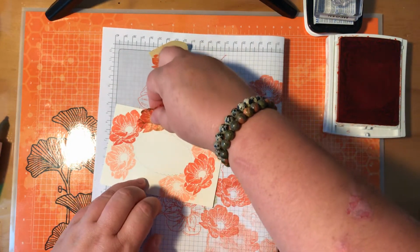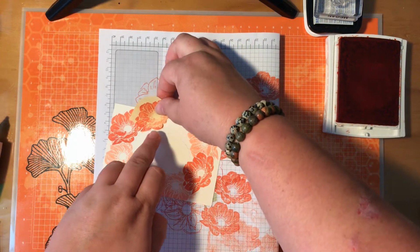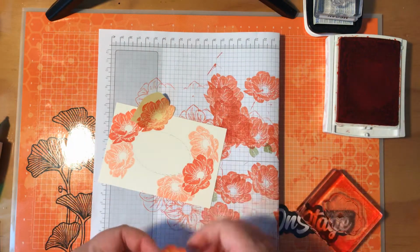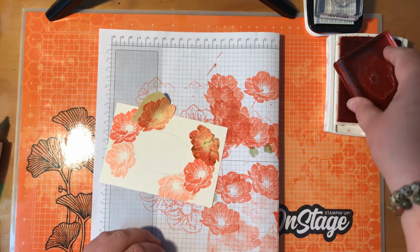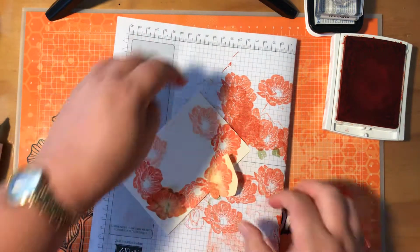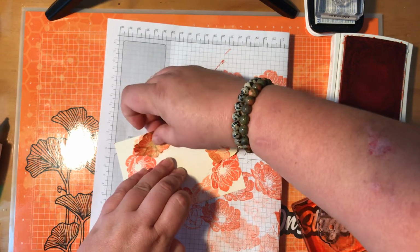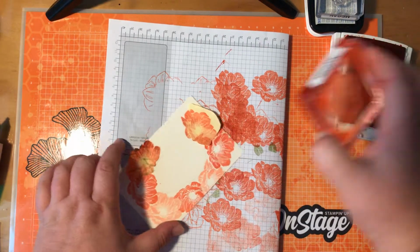a full strength flower. So this is where having the 2 is going to be handy. I've only traced around and cut around the bottom of this one, so I'm just going to make sure it goes there and put the other one there. And this time I want a full strength flower just to fill in that gap there, and then the same on the other side. Just inked up my Calypso Coral ink pad too, so it's rather juicy and I'm getting a ton on my block, but hey, never mind.